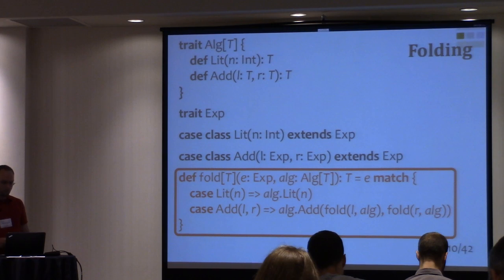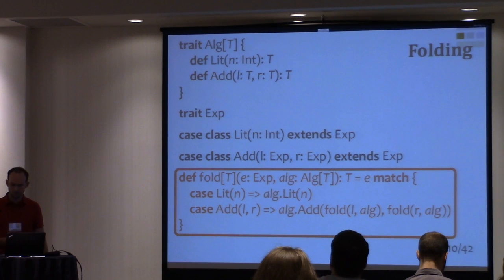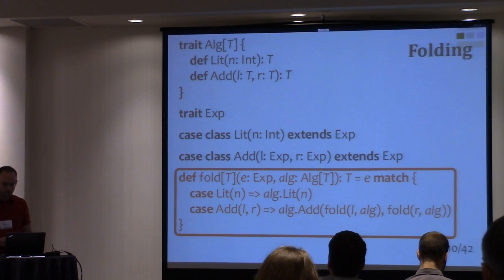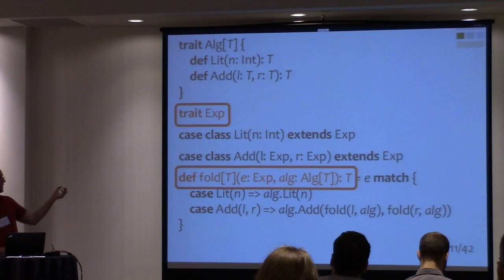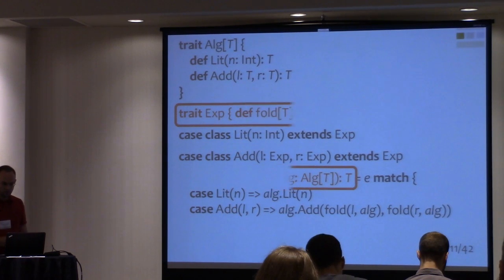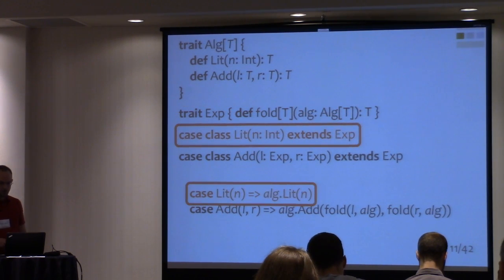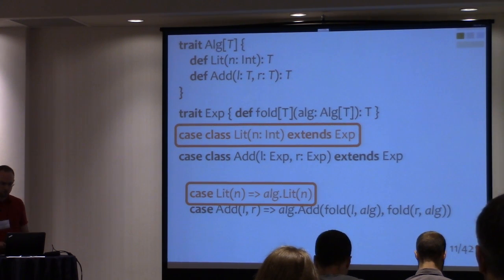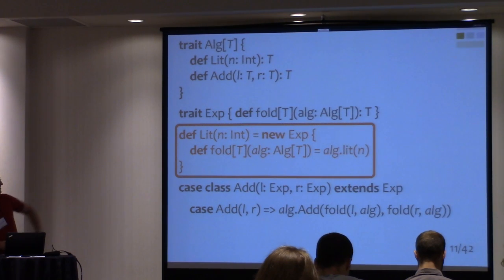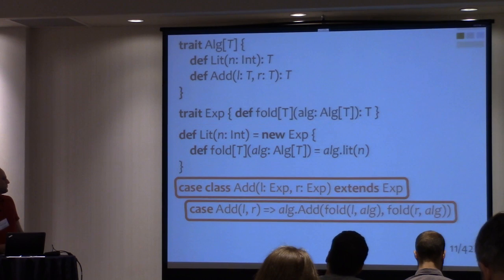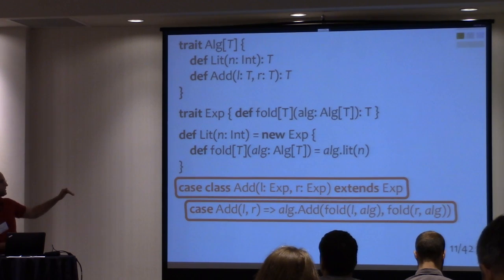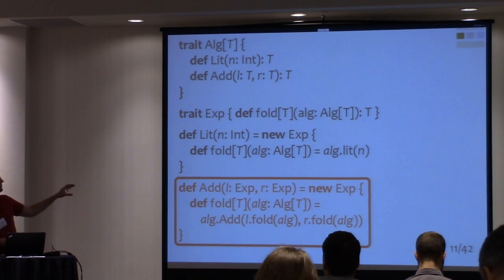And we have the fold, which is defined by pattern matching, and then it calls the algebra methods. So probably no surprise for this audience. Now what we can do is we can again observe that this is in defunctionalized form because expression only is decomposed in the fold function. So we can pull the fold into the expression type. Then we need to change the literal by saying that instead of it being a data type, we now want it to contain the source code, the fold operation, and the same thing for addition. So again, we see that addition is only decomposed in this one pattern match. So we pull the right-hand side of the pattern match into the right-hand side of a fold function that's embedded there.